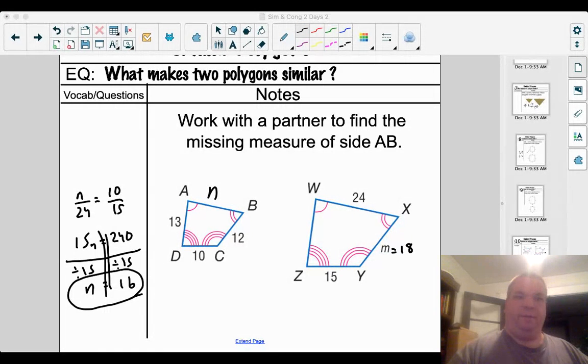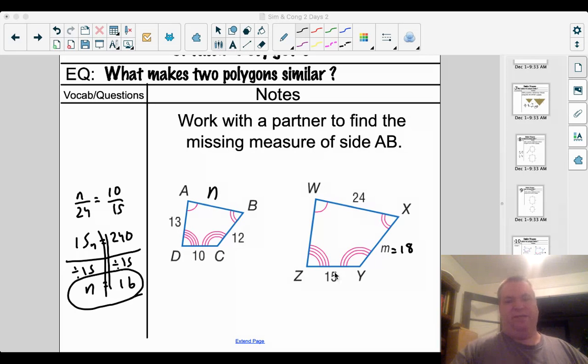All right, welcome back. Hopefully you got N equals 16 for your answer. Okay, N equals 16. Okay, so setting that up, we're trying to find this, and N corresponds to this side here, 24. So that should be my first ratio, N to 24. Okay. From there, we had a choice. We still can't use the 13 because we don't know what corresponds to it. But we could use the 10 and 15 again, which is what I did. Or we could use the 12 and the 18 now that we know that this side is 18. Okay. You should get the same answer no matter which one you picked.